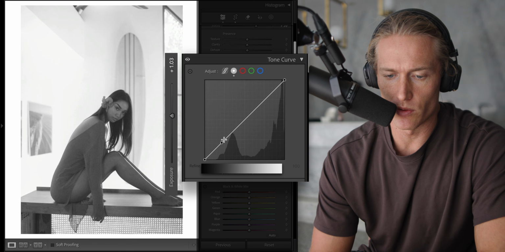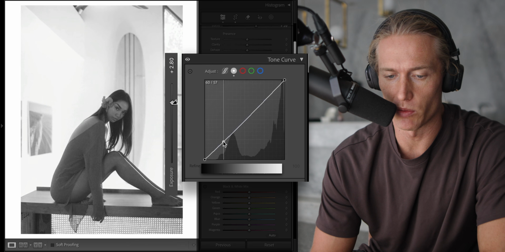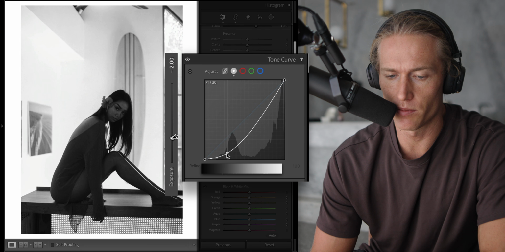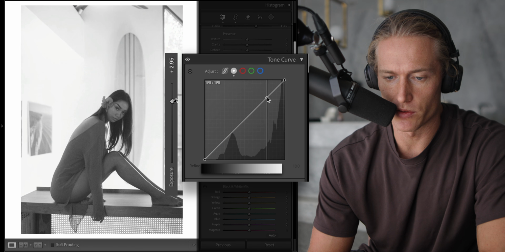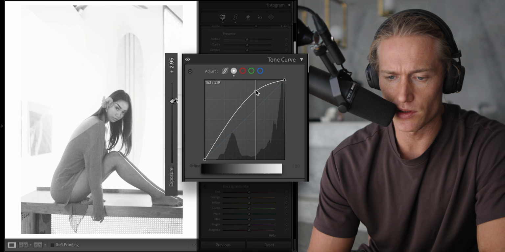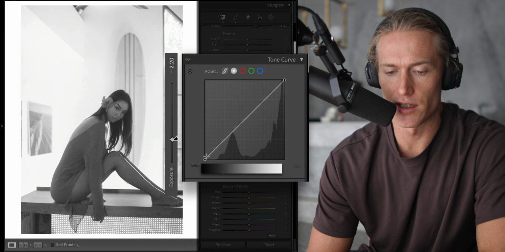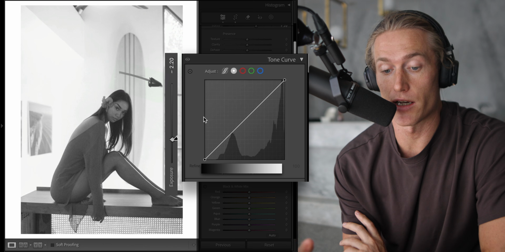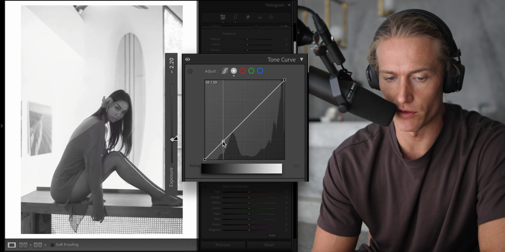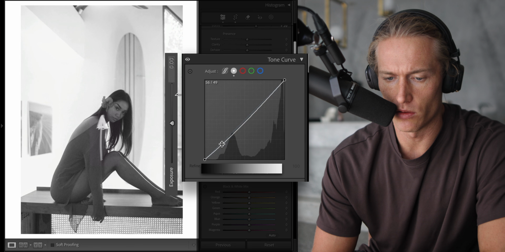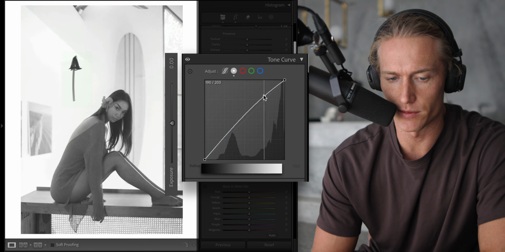Okay, so with this point here, we have now grabbed the dark pixels. Do we want to darken the dark pixels, or do we want to brighten the bright pixels? So this axis is brightening or darkening, and then this axis is: do we want to work with the shadows, which is over here, or do we want to work with the highlights or whites, which is over here?